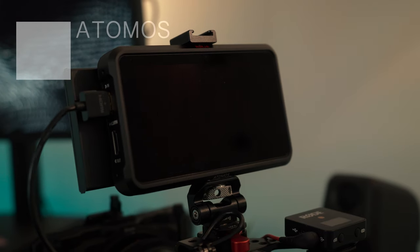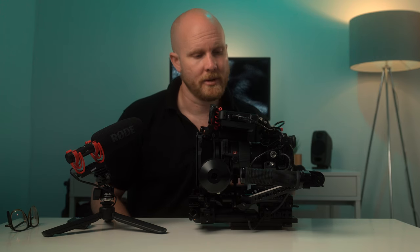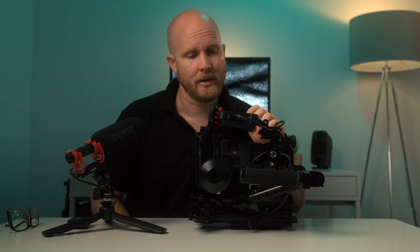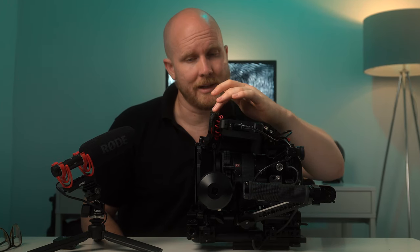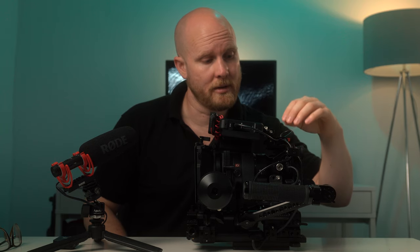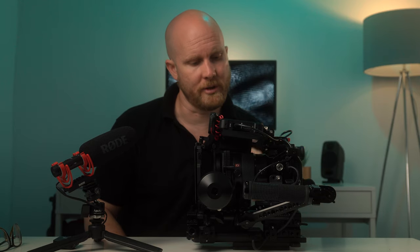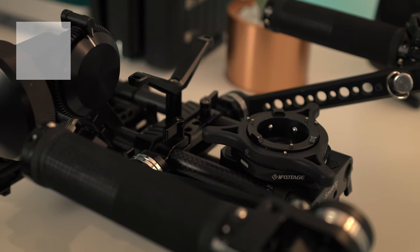Next up is the monitor, which is a Ninja 5. For me, what's crucial is recording two types of audio and two video sources. I record ProRes RAW with the possibility to change white balance in post-production, and then I have internal recording in the camera. For audio, I have one Wireless GO going either to a lav or a shotgun boomed on the recorder, and the other — either a lav or shotgun — connected to a Wireless GO connected to the camera. So I have two of each for backups. Then we have the lens support from SmallRig, placed underneath to support the lens and prevent wobbling or any strain on the lens mount.